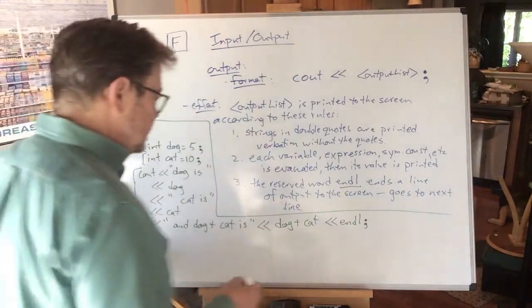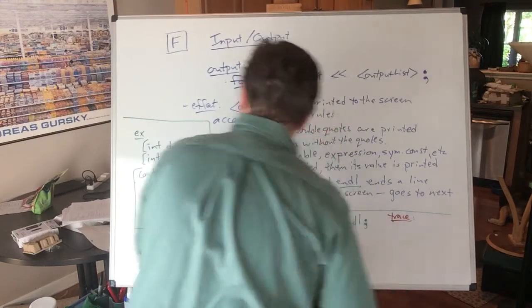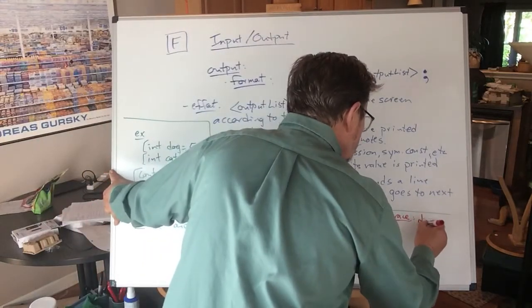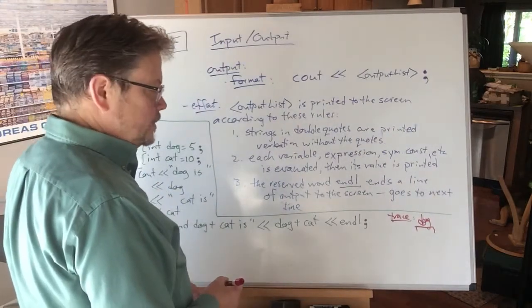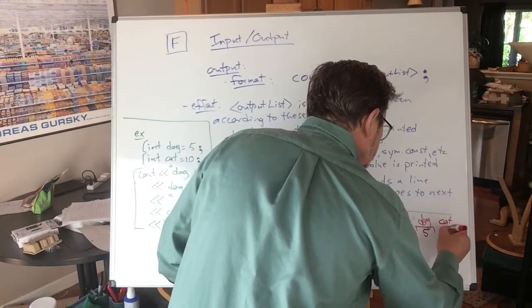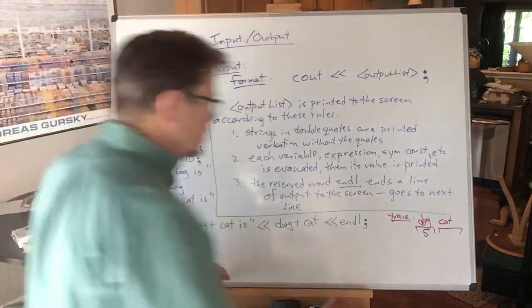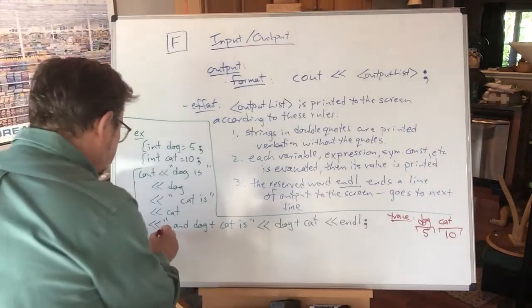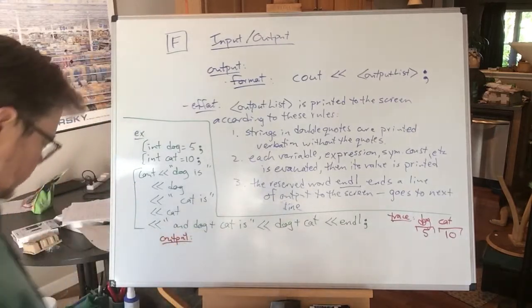Now, the trace of this, there's not a whole lot to trace. Trace just means we put down all the variables as they show up and keep up with their values. This time, dog, a new variable, it does not start off with a question mark symbolically representing garbage. It starts off with 5. Cat. When we set up variable cat up here for us to use in our C++ code, it has initial value 10. The output that's produced, I'll label that output, which really is what we're here for.